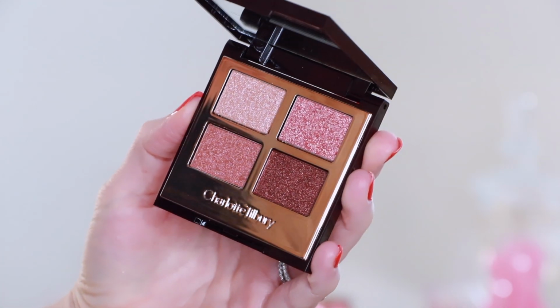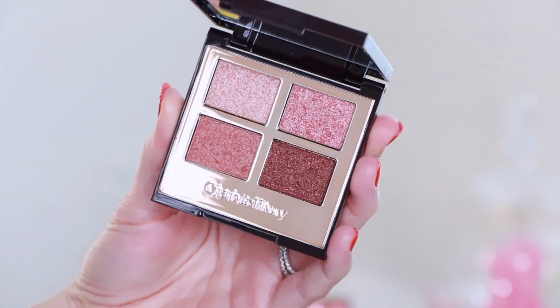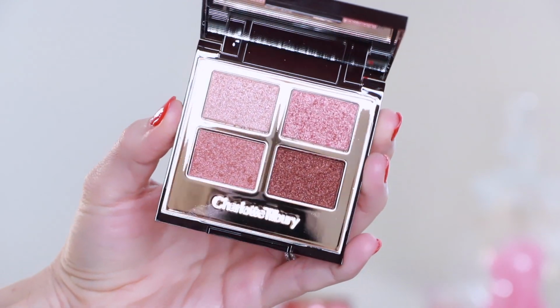The palette of pops retails for $53, which seemed a bit steep for Charlotte Tilbury. It's not far off from Chanel at, I believe, $62, or the Dior Quince. It's certainly less expensive than a Tom Ford eyeshadow quad at $88, but with Tom Ford you get a lot more product. In fact, the first time I saw this and I did my sneak peek, I opened it up and I think I probably gasped because these eyeshadows look incredibly small. It's not going to be the best value for your money. I knew that going into it.